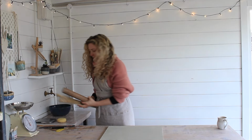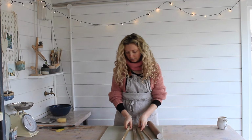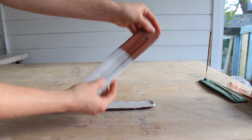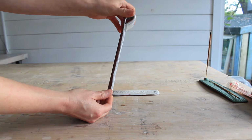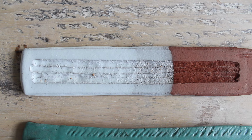I'm Cara from Cara Lee for Ceramics, and today I'm going to show you probably one of the easiest pottery projects ever. Anyone can make these gorgeous incense holders. Despite how easy it is, you can create really beautiful individual designs for your home and to gift your friends and family.